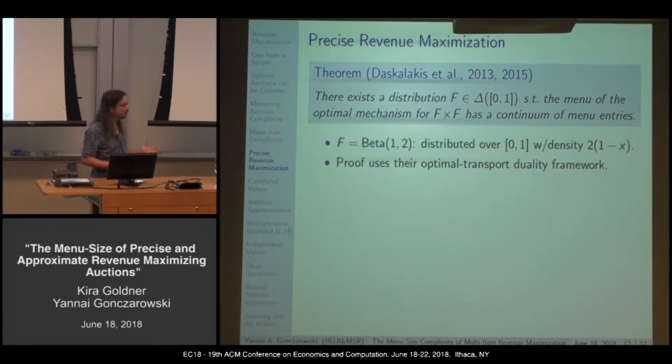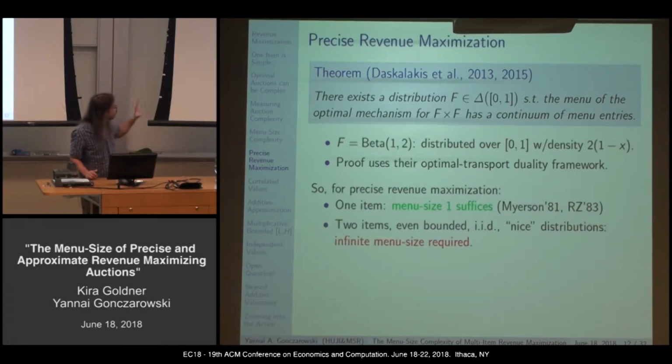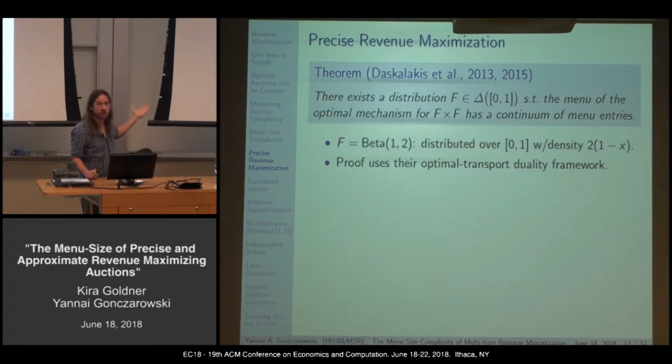Sounds kind of cryptic, but it's really simple. It's a distribution over [0,1] with density 2 times (1 minus x). When you say it like this, it sounds simple. So it's a nice distribution with a polynomial density. And the proof is quite involved and uses a duality framework that they developed called the optimal transport duality framework. Unfortunately, we don't have the scope to go into that, but it's a beautiful, beautiful framework that I urge you to take a look at. So feel free to ask me about it. I don't know if I would say that I'm an expert about it, but I'd be happy to try and answer questions.